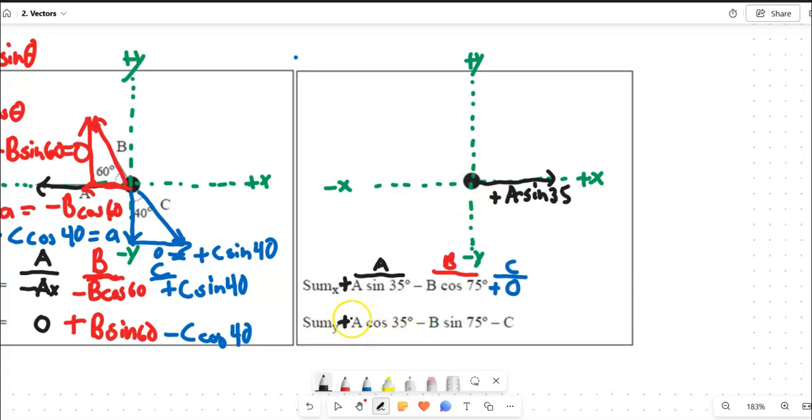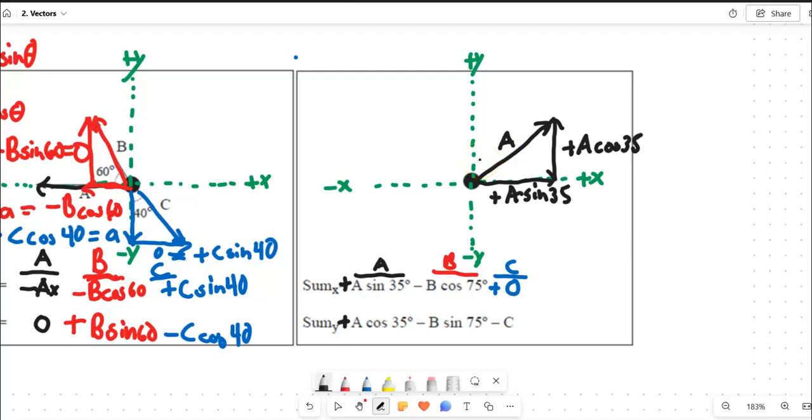Now, the y direction component is also positive, which means it's pointing up. So whatever vector you drew first, you're going to add the second vector to it. Since I chose the x direction first, I drew that vector first. Now I'm going to take the y direction component and add it to it. So the y direction component, I'm going to say, is this long, and I've added it, and so this is positive A cosine of 35 degrees. Okay? That means A starts from here, it ends here, so this vector is A.